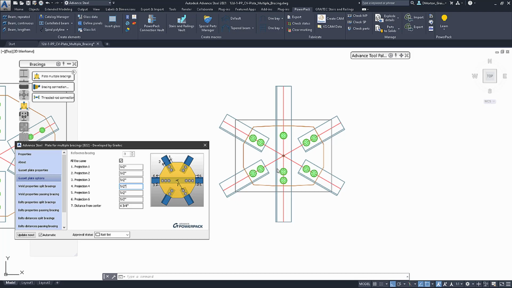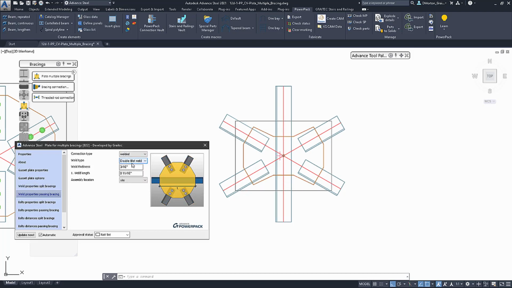Slope is not great because of the bolt placements, but you can see it did go up and down a little bit. In here now we have, do we want it bolted or welded, right? So if I say welded, now you can see it's just the split brace is being affected. The continuous one is separate. So now we have for the passing brace, is it bolted or welded? Okay. Without the bolts in there, you can see it adjusts.